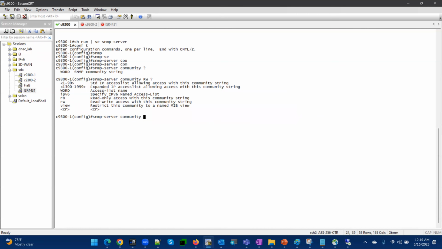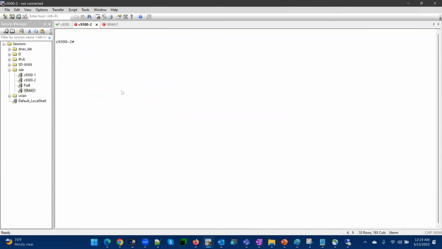I can do like this, RO and RW, and then I can copy only these two lines of configuration. Okay, then let's copy and paste. I can go here.